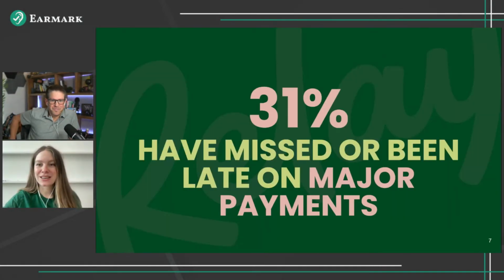31%. Yes. So another finding that really stood out for us was that 31% of small businesses reported missing or being late on a major payment in the past year. So these payments included essential expenses like your rent, supplier bills, and even the owner's own salary. Really, really hate to see that last one.